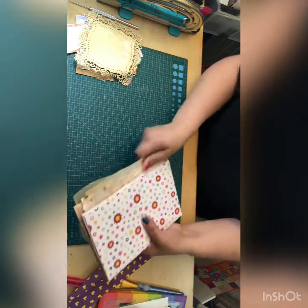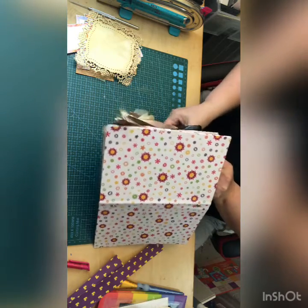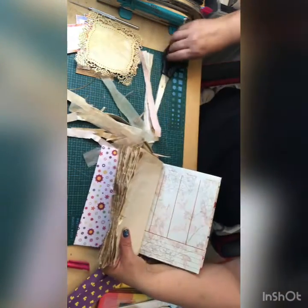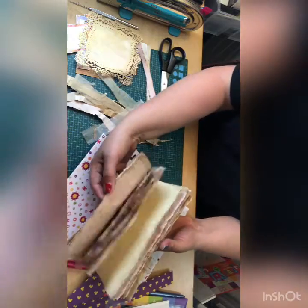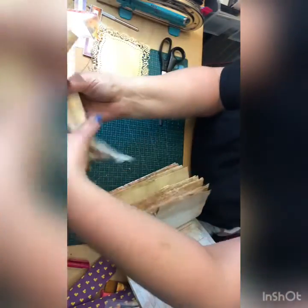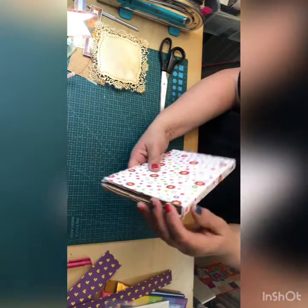So now I can see better all that's sticking out. I do actually want to trim that to give it a nice tidier edge. So I'll just get my scissors here and just chop down. Scraggy, so get it off. I do actually quite like the rough edges, so that's really nice. All this paper that I've just cut off here, don't worry about it, it won't go to waste. I have got a box behind me, apart from the greasy paper, obviously, that'll go in the bin, I'm afraid. But I'm going to try and make some paper, that'll be a future video once I've collected up enough scraps. I'll make myself some paper, so that should be quite fun, shouldn't it?